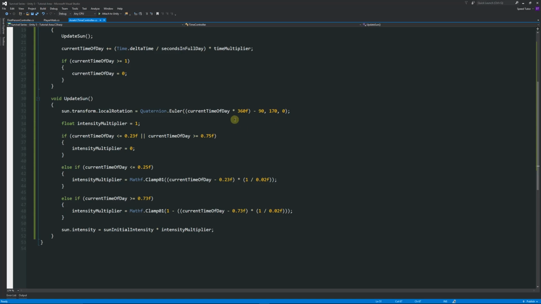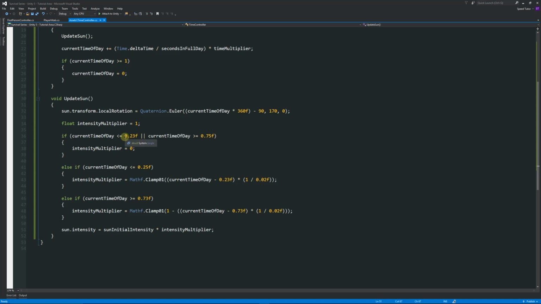We're setting the horizon to 170 because the person who wrote the script found out that was good for their scene. You might want to adjust that accordingly. We create a simple intensity multiplier which will adjust the intensity of the overall sun based on whatever current time of day we have.